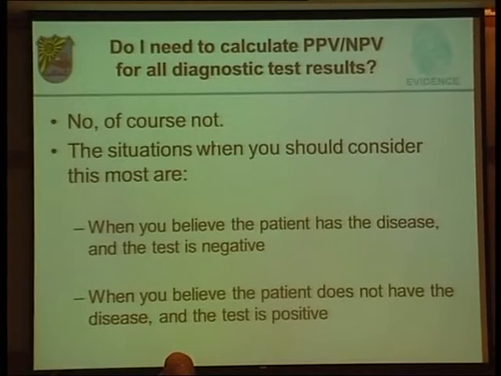But the situation when you should consider doing this in clinical practice is when you think the patient has the disease, and the test is negative. You look at the patient and I'm sure they have the disease, so I send the test and it comes back negative. You see the problem? You're starting with a high pretest probability and it's negative. What do you have to make sure is very high if you want to trust that negative test? The specificity or the sensitivity? Sensitivity. You would need a really, really highly sensitive test in order to believe that negative test.